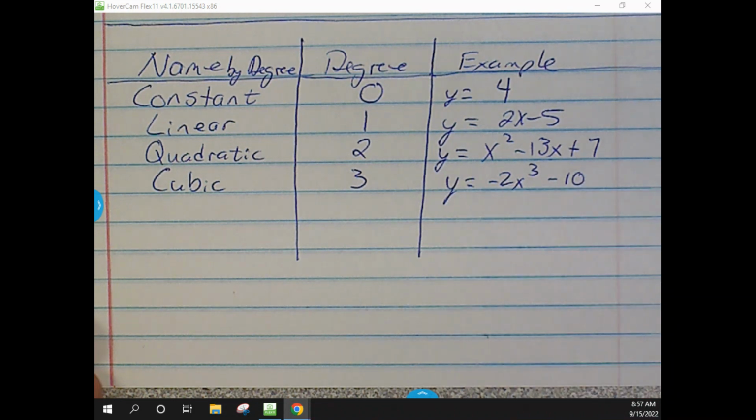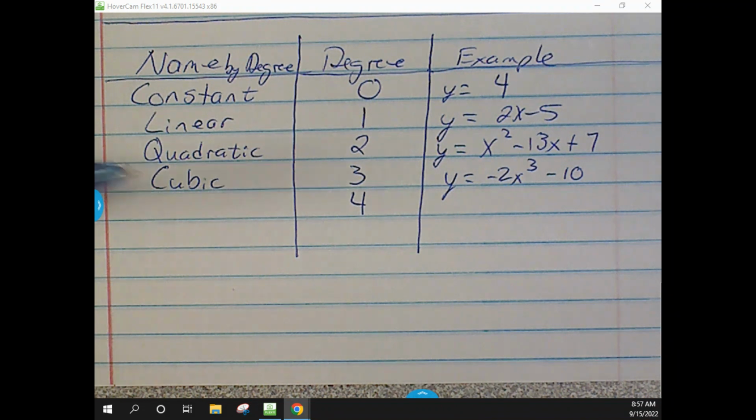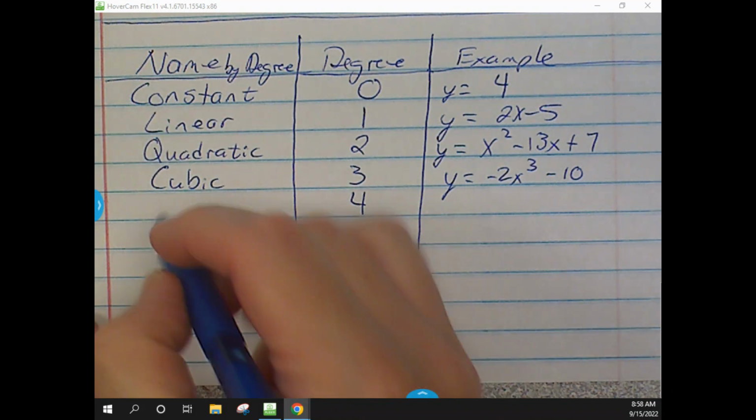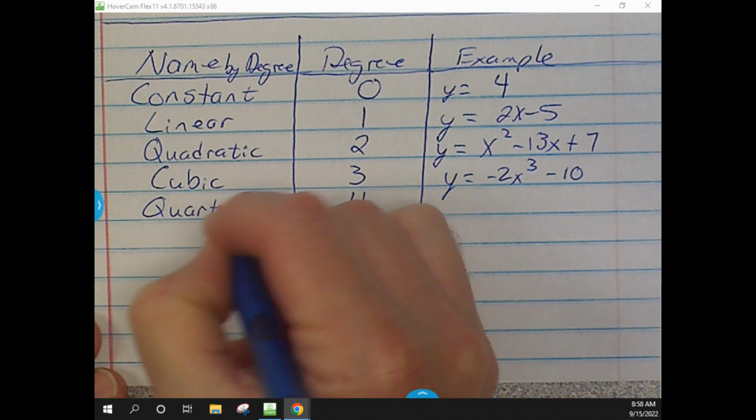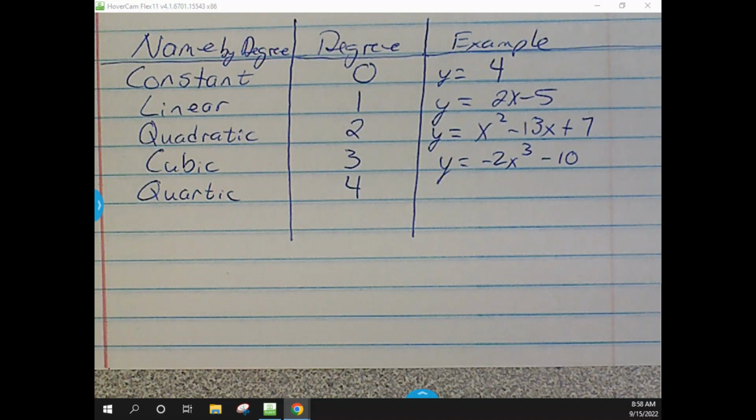So it could be this, y equals negative 2x to the 3rd minus 10. Okay, so now if we're taking quad off the board, because 2 is quadratic, if it's 4, what's something else that's always base 4? If you talk about 4 something, you have 4 of this in a dollar. You have 4 of these in a football game. Quarters, right? So in this case, this one is quartic. Instead of quarters, it's quartic. 4 quarts in a gallon, 4 quarters in a dollar, 4 quarters in the basketball game, football game.